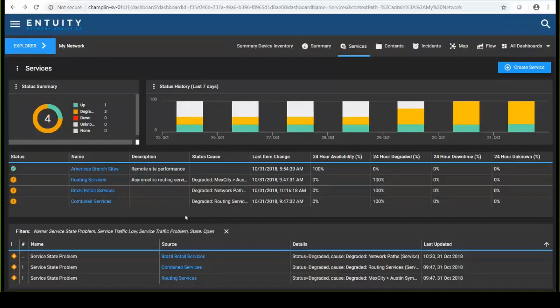So again, SurePath, for those of you that aren't familiar with it, allows you to track both layer 2 and layer 3 components in your managed network that are connecting device A to device Z. So device A might be sitting in some remote branch. Device Z might be a router or some other server sitting inside your data center.